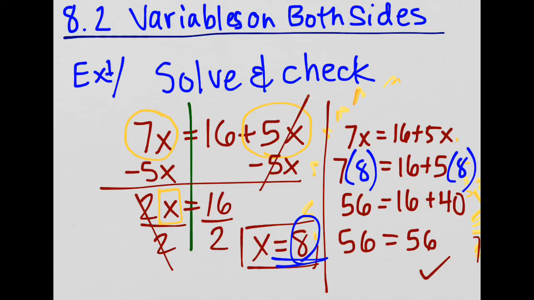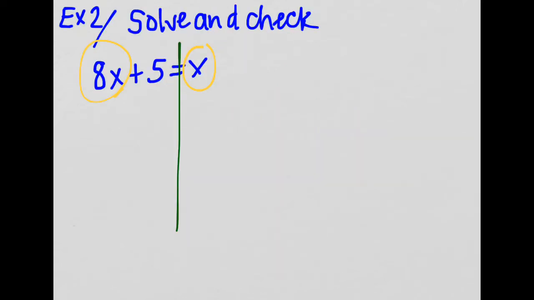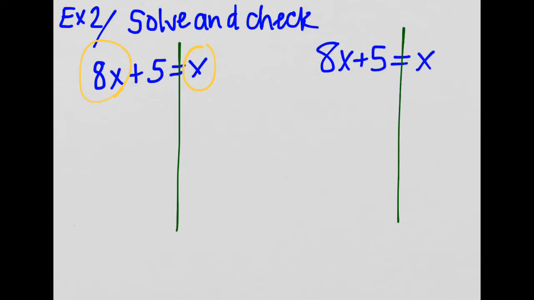All right, let's jump back to the second example, sorry. So I wanted to move my x's on this left-hand side, and then I had a number on the right-hand side. Okay, I'm going to show you it the exact same way, and then I'm going to do it again over here, moving my variable to my left-hand side, and you guys can decide what you like to do best. Okay, doesn't matter. Neither one is right or wrong. There's just two different ways. It's whatever you prefer.